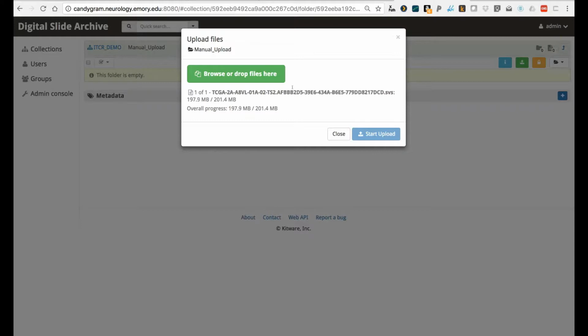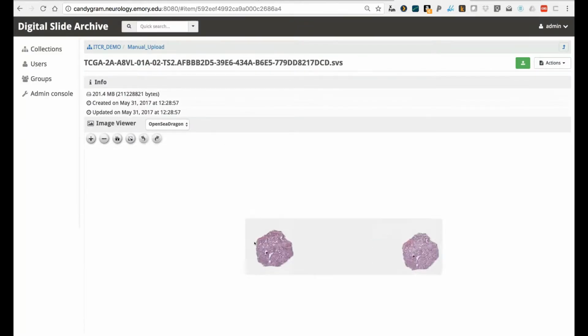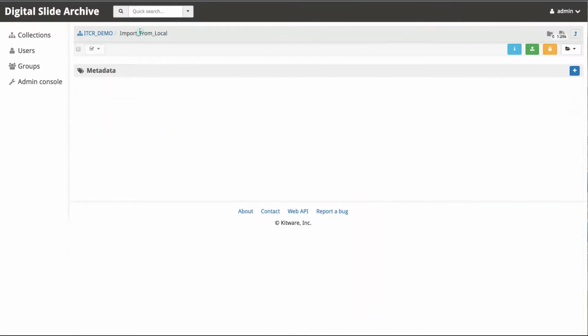Fortunately, we're going to jump ahead a couple of seconds. Now that file's actually showed up in the system. It's now indexed. One other thing, since it's a management platform, you have the ability to rename and reorganize. So in this case, I'm just showing you, here's the actual file.